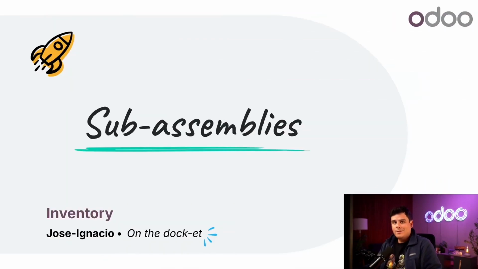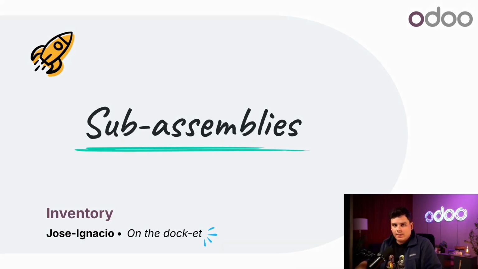So today we're actually talking about subassembly, which is when we manufacture a component before using it to manufacture another product. You see, not every product we manufacture is made with pre-made components that are bought ready to use. Sometimes we have to get into the nitty-gritty and manufacture a product's components ourselves.